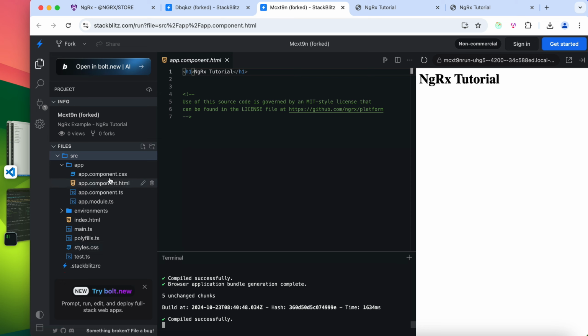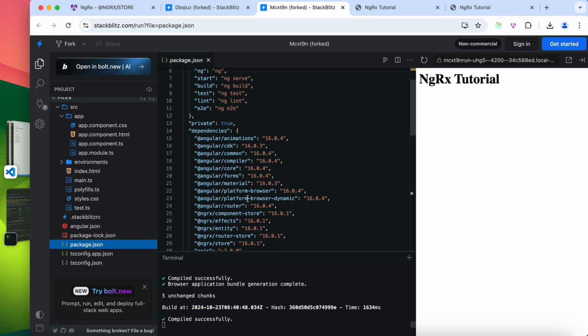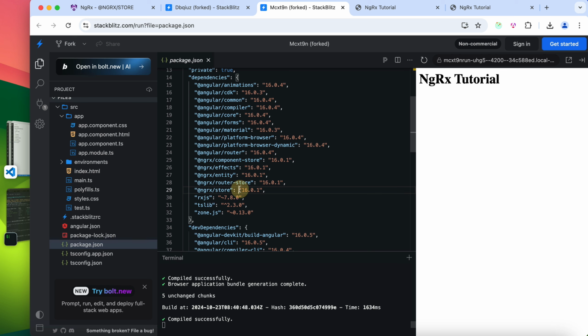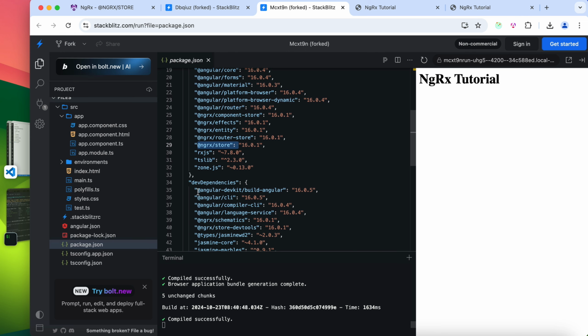It's a simple Angular app which has a title here, and the only difference with the generated app is that it already has the dependencies that you will need for NgRx.